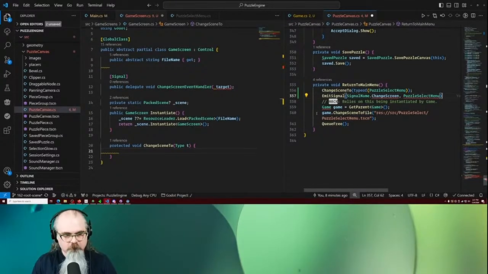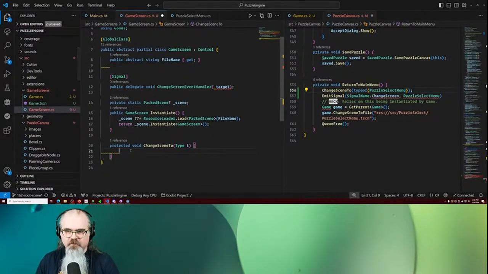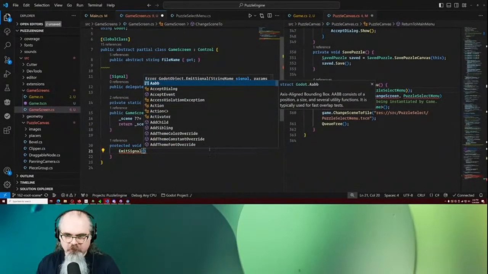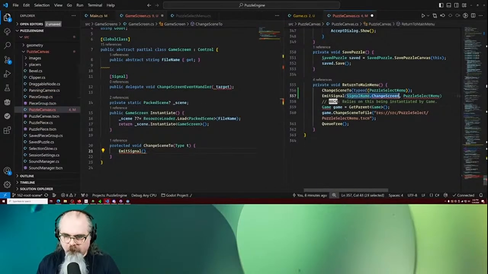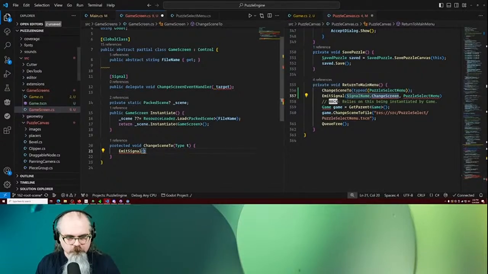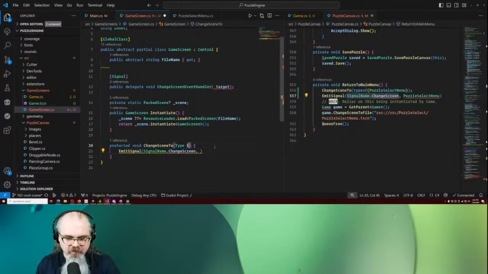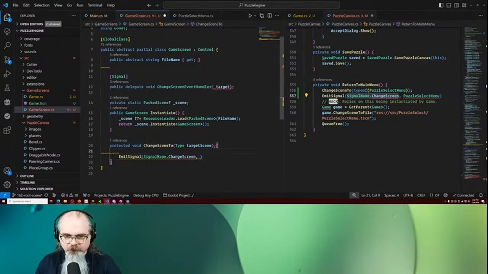I mean, actually, I mean that's not terrible. That's not terrible. So let's try this here then. So we could say emit signal, signal name dot change screen, and then we need to type, type target scene.